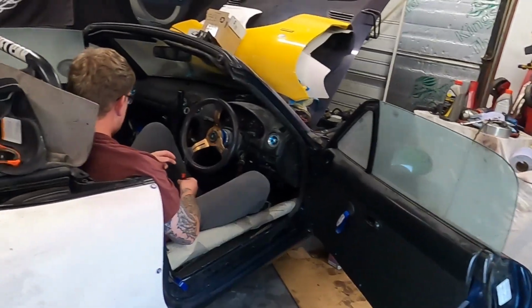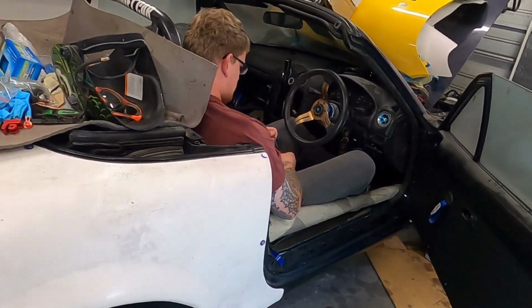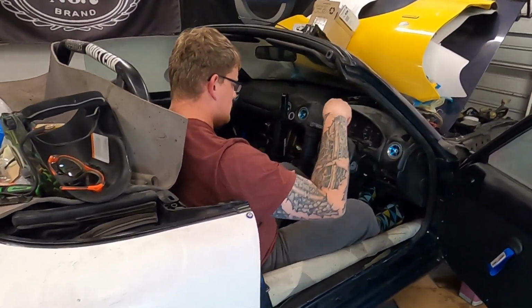Up. With all those bled up, Rowan's going to stomp on the pedal a little bit, and I'm going to check all around the system for leaks. With the main brakes all bled up, it's now time to move on to the hydro.